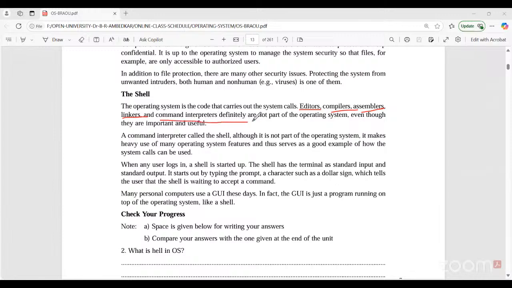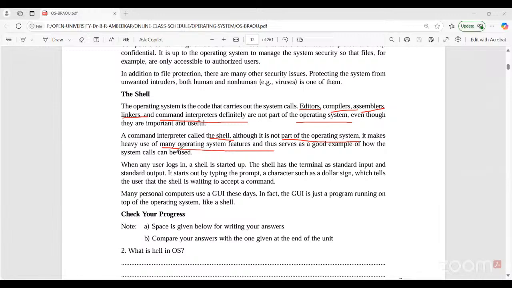These are not part of the operating system. The command interpreter, called the shell, although it's not part of the operating system, makes heavy use of many operating system features.